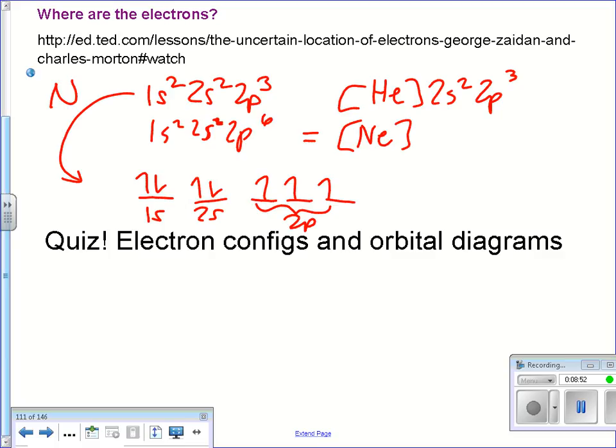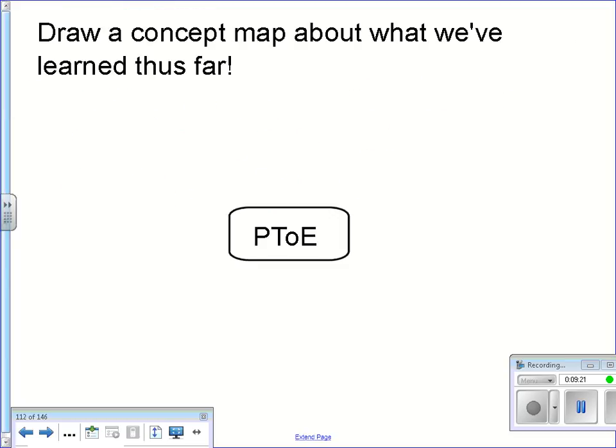All right, let's do this. Clear up your desk. All you need is that periodic table and a pencil in front of you. The blue periodic table is not your sheet. How many electrons are there? How many electrons across there? You tell me right now. So how many orbitals do you need for all 14?